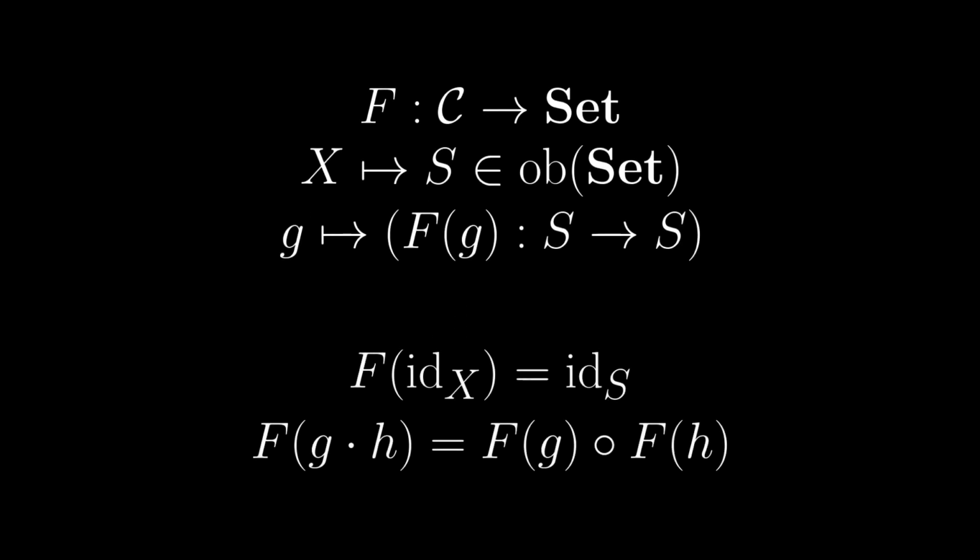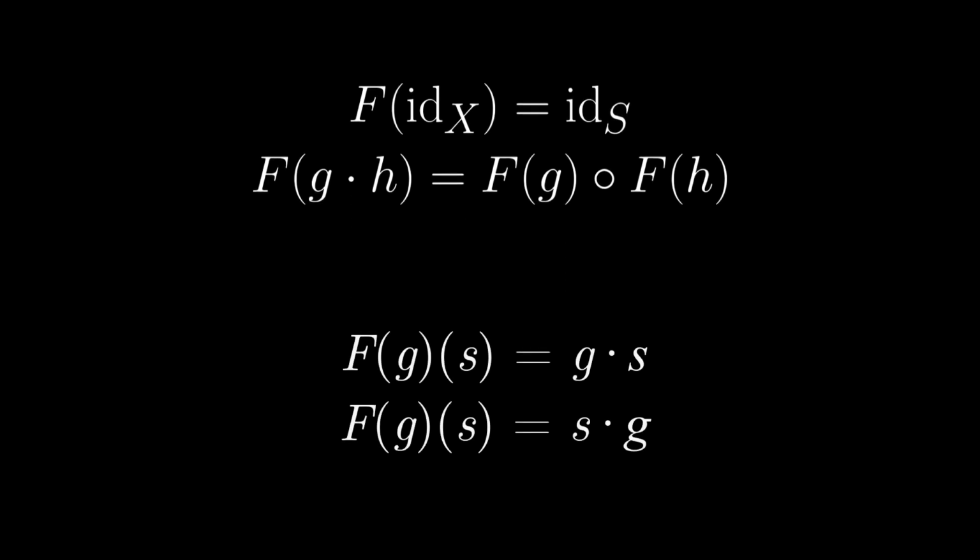However, we still need the functor axioms to be satisfied. There are two natural ways to do this. We can either define the function f_g by left multiplying by g, or right multiplying by g. It should be clear that the two functor axioms are satisfied by either definition, so this choice is rather arbitrary, but we'll pick the upper option here since it more closely matches existing notation.